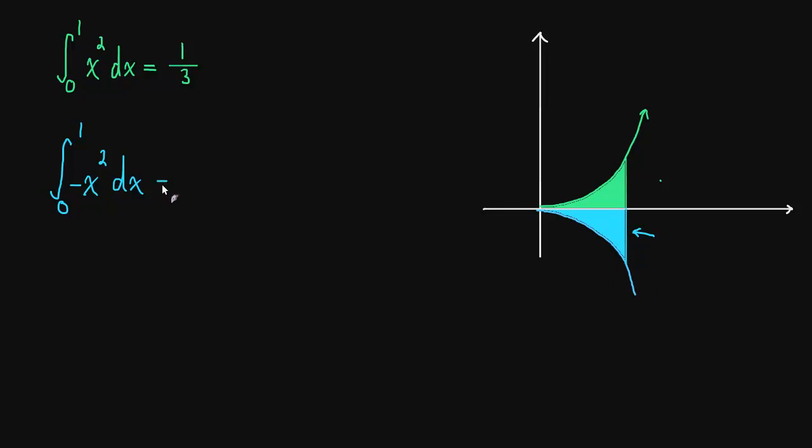But if we do this, if we take this integral, we get negative x cubed over 3, that's our antiderivative, evaluated from 0 to 1. So this is going to be negative 1/3 minus, and this is cubed, minus 0 cubed over 3. And this just simplifies to negative 1/3.